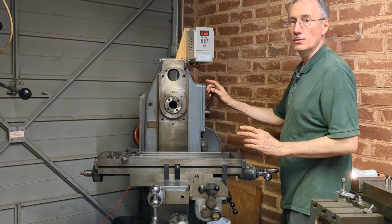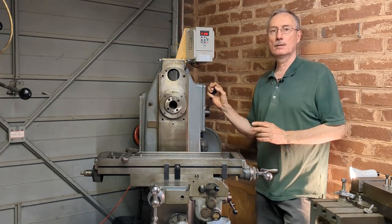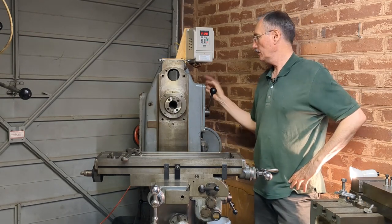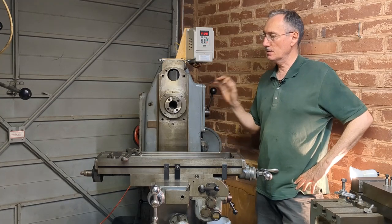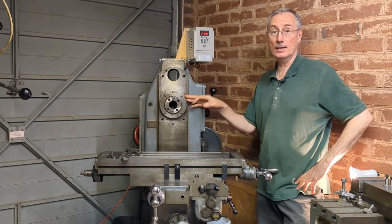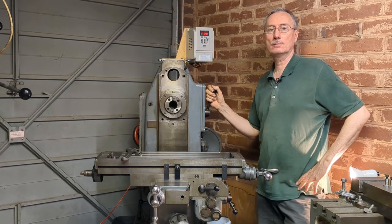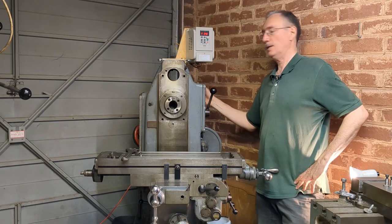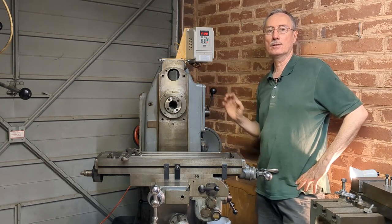I think there were in fact two noises. There was the general sort of rumbling noise, as I would describe it, but then there was also a clicking noise. And the clicking noise is definitely coming from this rear bearing. So my hunch is that this bearing might be okay, but the bearing or bearings on the rear here are, I've had it. So what I propose doing is getting access to the back here, removing the belt and the pulley, and taking a look at that bearing.